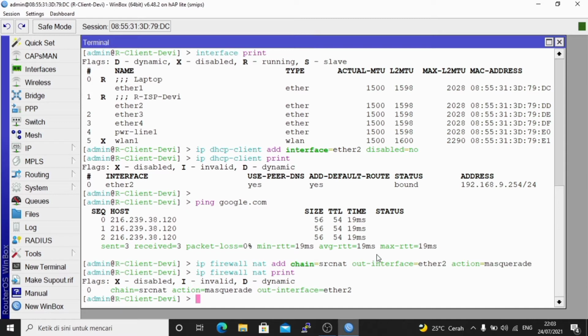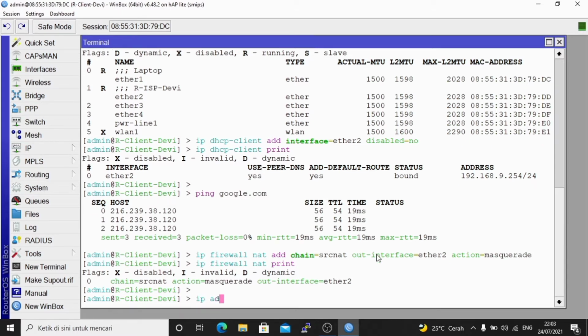Then configure the IP address for the Ether 1 interface by using the command IP address add address 9.9.9.1/24 interface Ether 1.